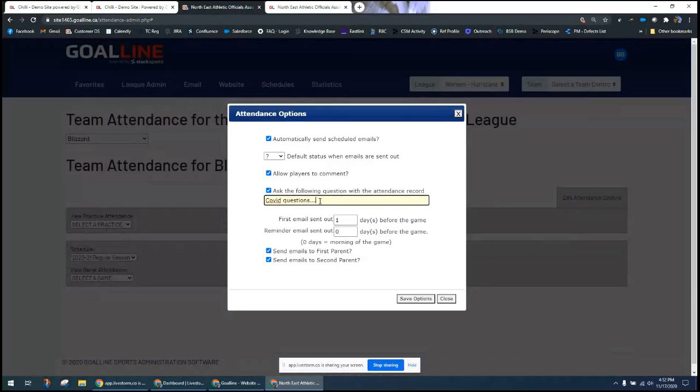So there are ways for you to use this, and I know quite a few Goal Line organizations are using this right now as that screening for games, and it works for games and practices. So it's not just games that this is good for. It's good for games and practices. So it is that daily. You're going to the rink or the field today, so you need to answer this question today. So this is how we set it up.